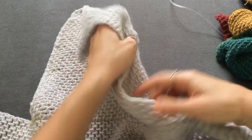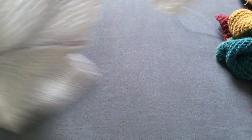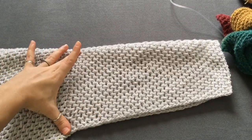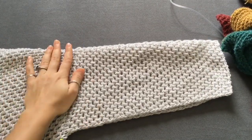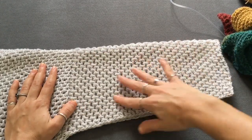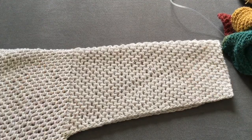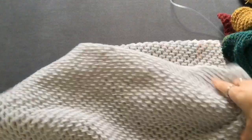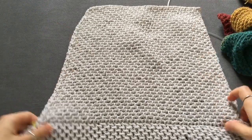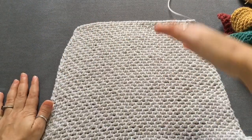So that way when we close the sleeve and we sew it shut, it's going to look a little bit more like a traditional sleeve. So wider here where your body's at, and then narrower as you reach your hand. So that's the look we kind of wanted to have. If you're a little intimidated by the decreases, you can just skip it and just make one large square. So it'll just be the square the size that you wanted it.